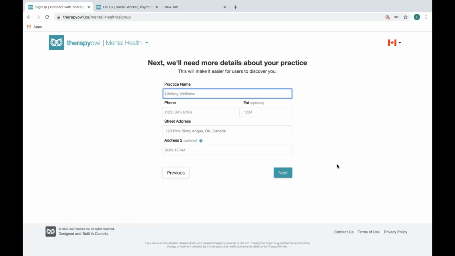Now we're going to go ahead and fill out our location information. All fields except phone extension and address two are required for this step. The street address field is a required field because we use Google Places to autofill the address so clients searching for therapists in your area can match with you right away. If you currently only offer online services or work entirely from home, we encourage you to put down a central location to where you are or somewhere close by.